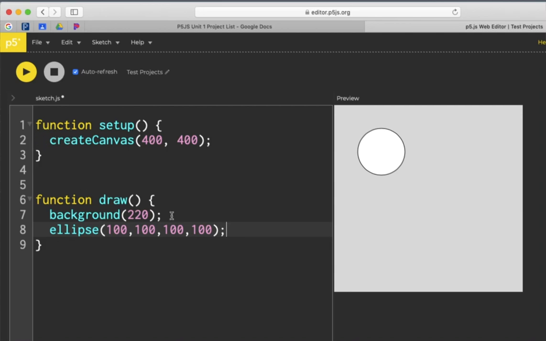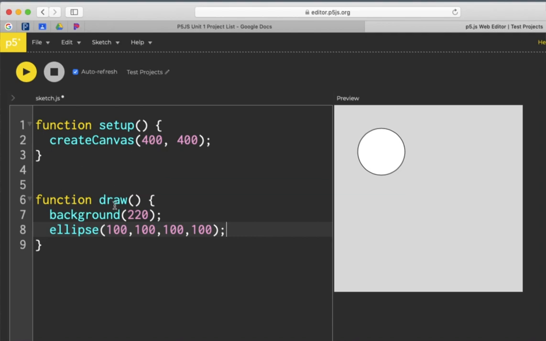But if I want to see the rectangles or ellipses or lines or anything else like that, I have to make sure those go inside of the draw function. The other thing you might notice is that there are two functions, the draw function and the setup function. Setup creates our canvas. The draw function does the drawing. It puts stuff on the screen.